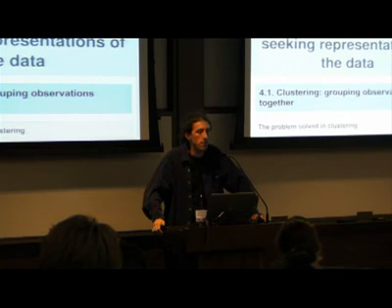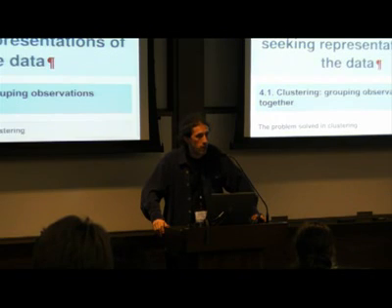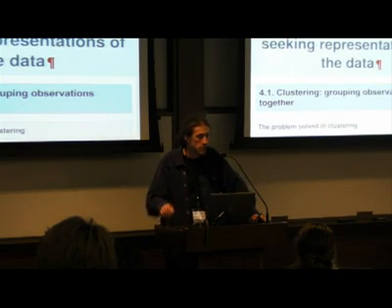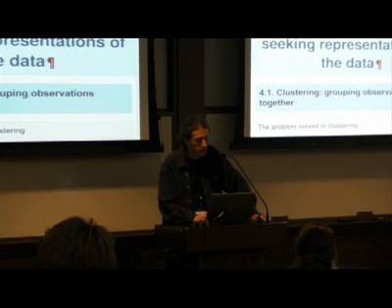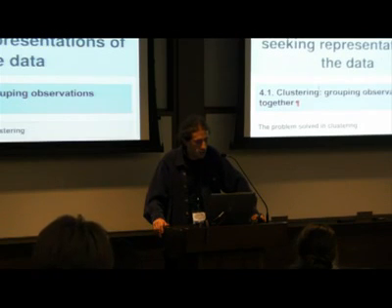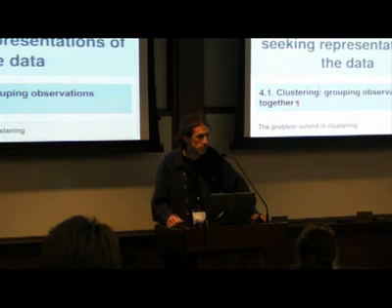Right, unsupervised learning. So unsupervised learning is when you don't have y. You have x but not y. So one way of seeing this is that you're going to be looking for some meaningful or interesting representation of your data. First I'm going to be talking about clustering. So how can you group observations together? You're given observations, you have no labeling on them, how can you group them together?